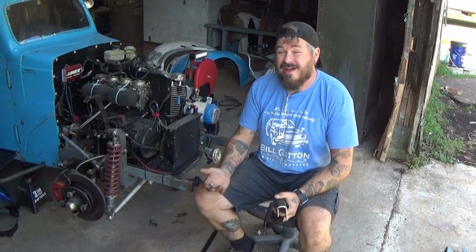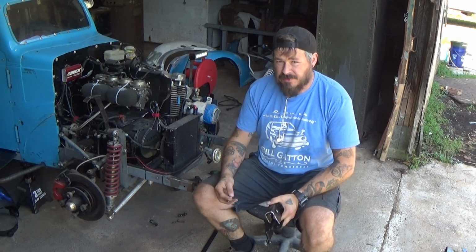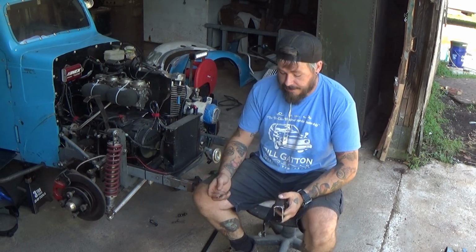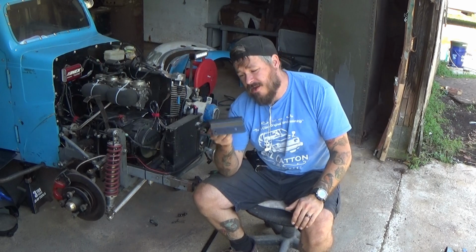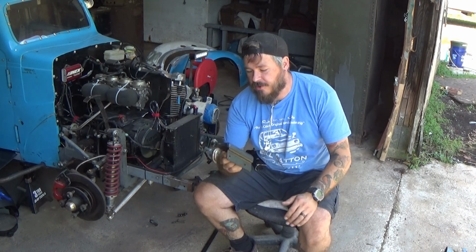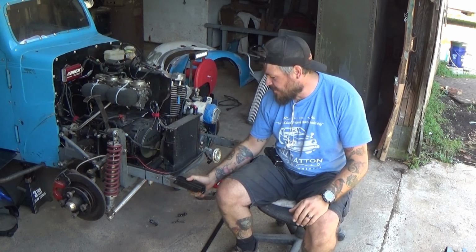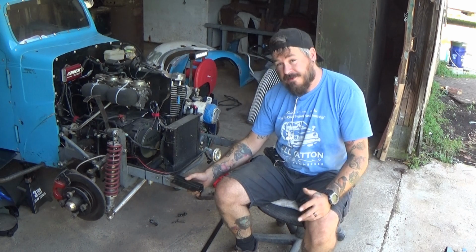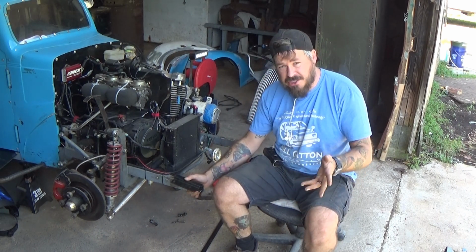Okay, here we are. I've had my rethink. It took me probably about 30 minutes to rethink what I was going to do after searching for some materials that I had around the shop. What I found is that I have old seat brackets from an S10 project that I was working on that, as I was just glancing over everything, seemed like they were going to fit around the frame rail, and with modification, they did.